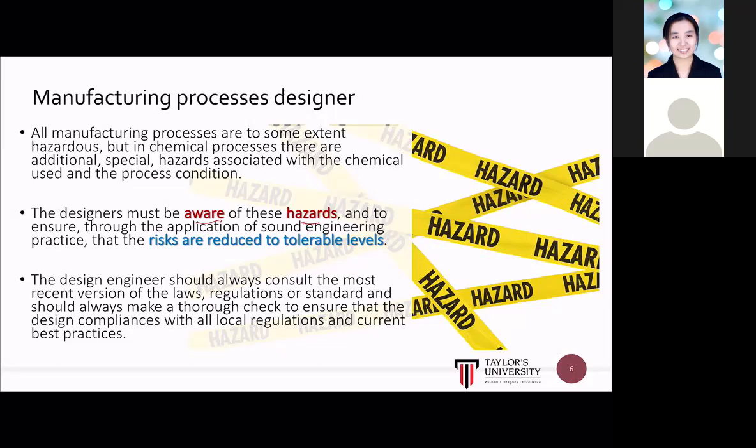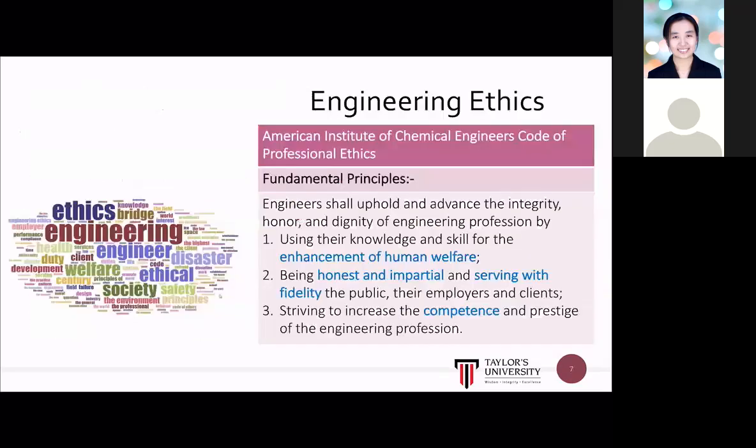So the keyword here is to reduce the risk. That's why we are here. That's why we're going to talk from chapter to chapter about all the risk studies and how we reduce them. What can we do to reduce those risks? And design engineers should always consult laws, regulations, and standards before making decisions. It's a boring chapter because we're going to talk about law, regulations, standards, and so on. But those are there to help us. And of course, we have to adhere to our engineering ethics.